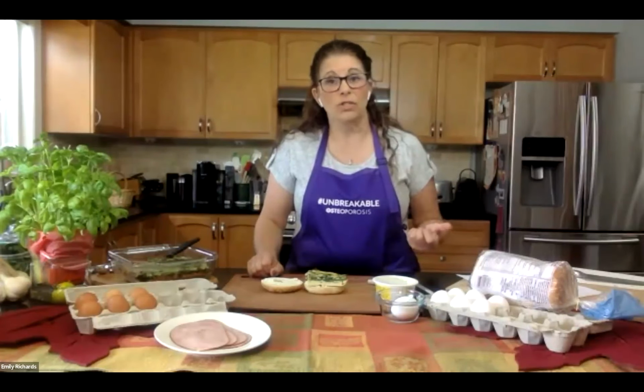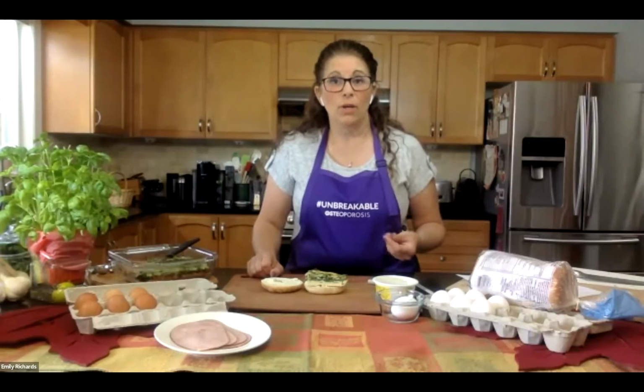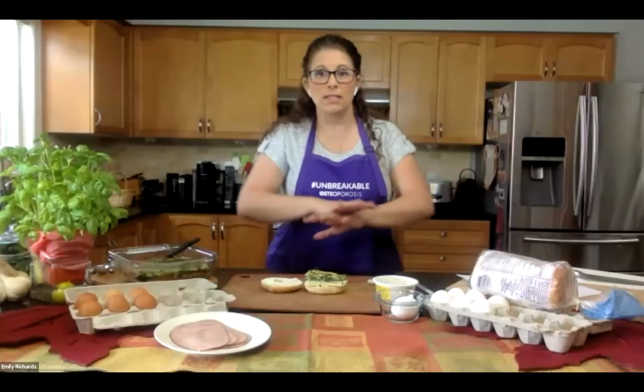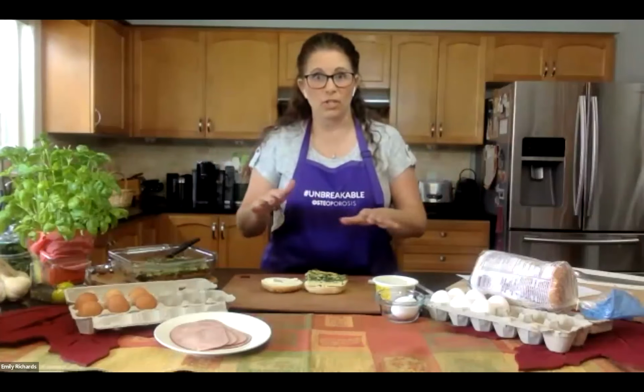You could also, if you wanted the soft cheese element of it, but you wanted to increase your calcium a little bit, use something like ricotta cheese on here. It would be absolutely delicious. And you can stir in a little bit more fresh herbs. You could also use something like labneh on here if you wanted to, and add some fresh herbs so you get that nice hit of flavor. So again, you can really create this. This is kind of like at a basic level maybe for some people, and then you can just bump it up with flavor on each level.